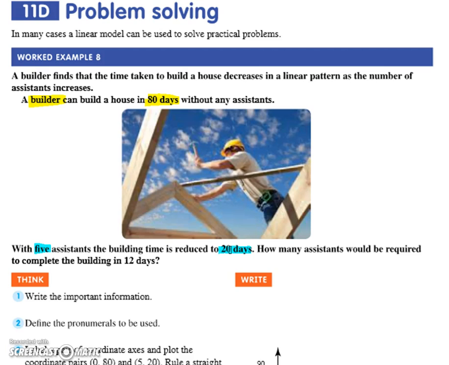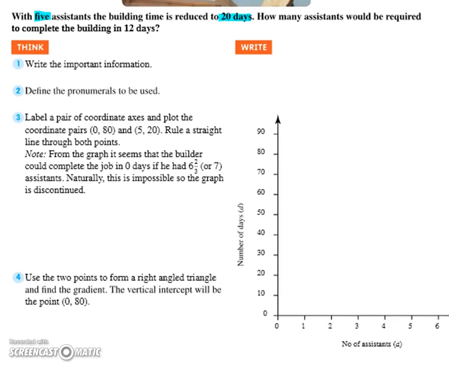Now, a lot of the time when you're a builder, you've got your normal crew, there's 5 or 6 of you or whatever, and you know how long it takes you to build a building. And then they say, oh, but we want this one done in 10 days or 12 days or 2 weeks or whatever. And so you have to think, okay, how many extra people do I need to hire? So this is actually a question that comes about for building type people.